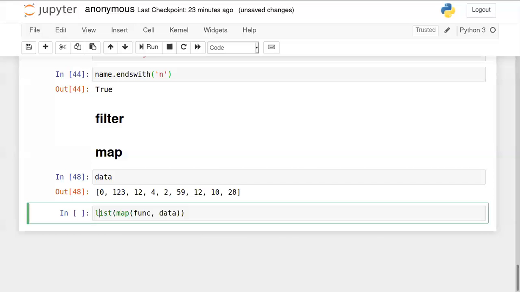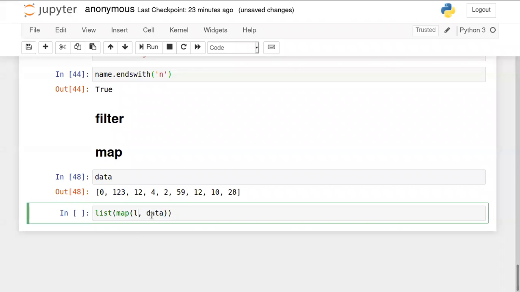Excuse me, just a moment. Okay, that's cool. So what I need to do, this is one list. I have defined the map, the function and the data. So I want to execute my map function along with this iterable object, but I have to define my lambda function, an anonymous function.